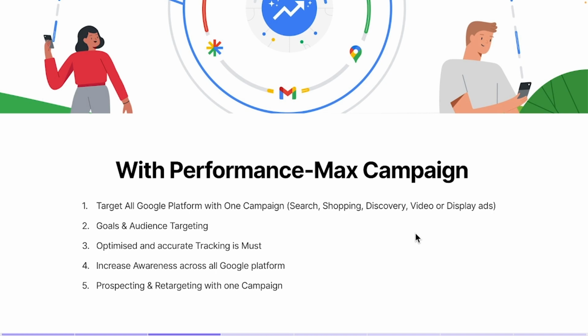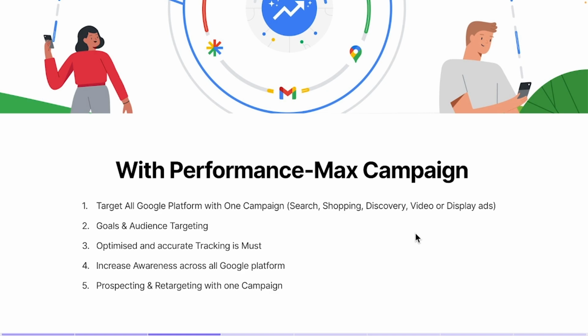So let's say if you give it one audience, it doesn't stay with that audience. It is a starting point for the Performance Max campaign, and then it explores all other audiences and sees which one turns out better, or which one can bring more conversions. So it is great for prospecting, and within the Performance Max campaign itself, it has retargeting.